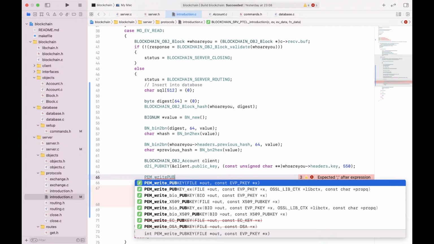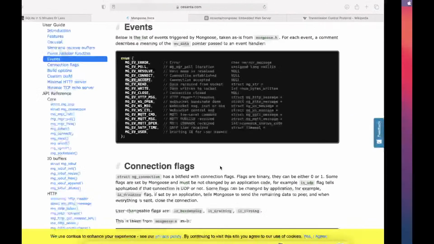I'm wondering if maybe the BIO, what is a BIO?